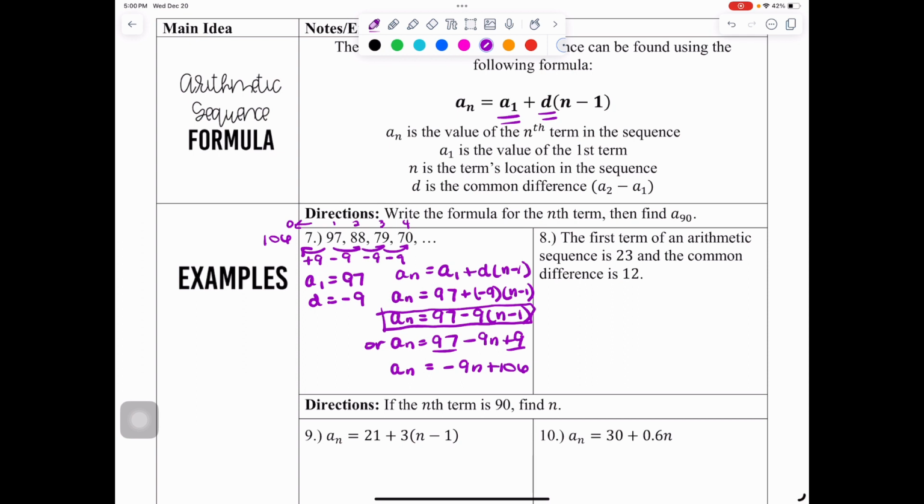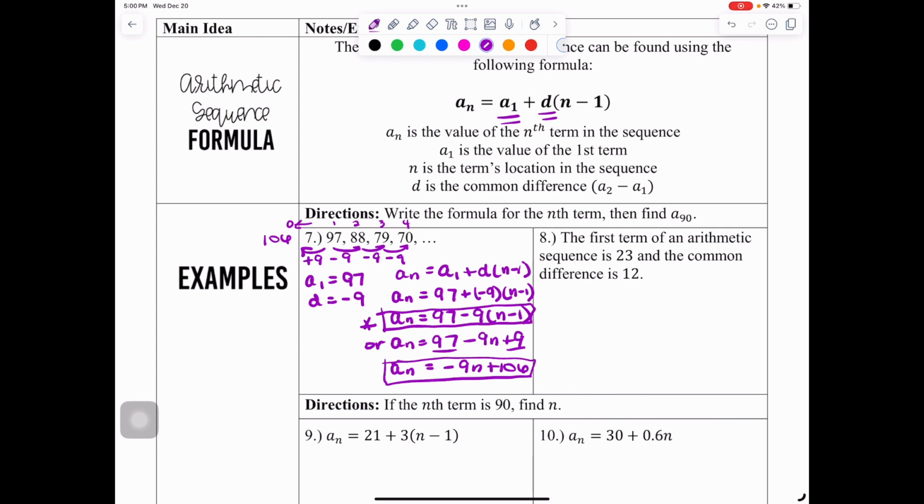So now you can kind of see why the formula is written the way that it is. And the reason it has the minus 1 is because we never start from 0 with a sequence. We always start with the first term. So this is another way to write that same formula. However, since we have this on the formula sheet and we're working with sequences, this is the one we're going to continue to use. You will see it most often.